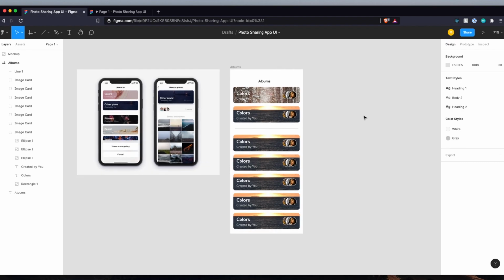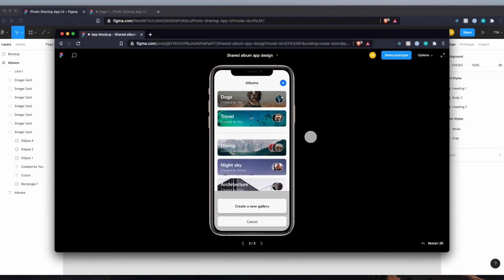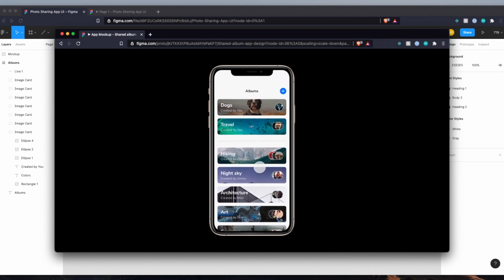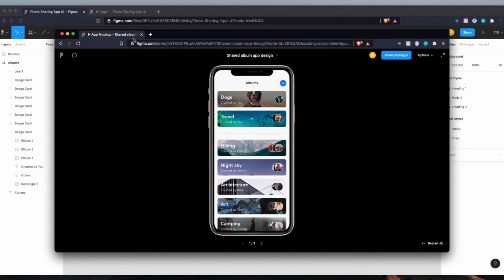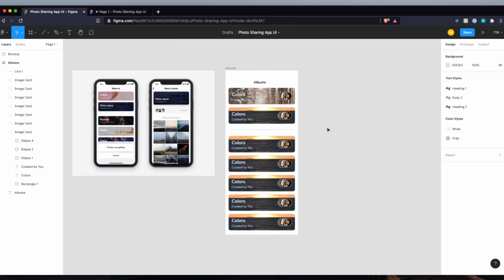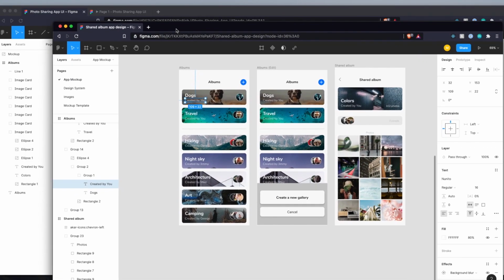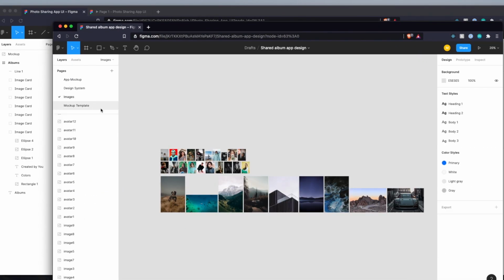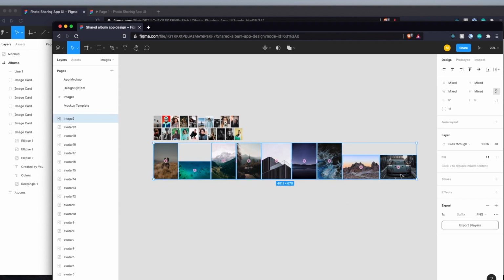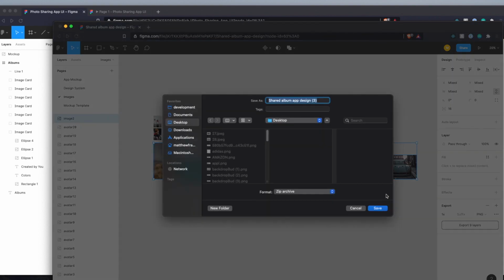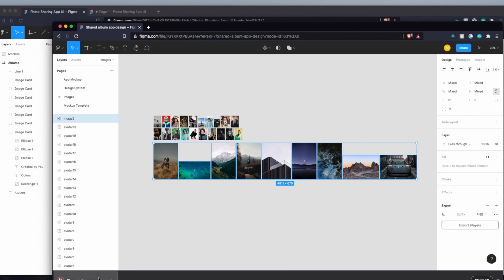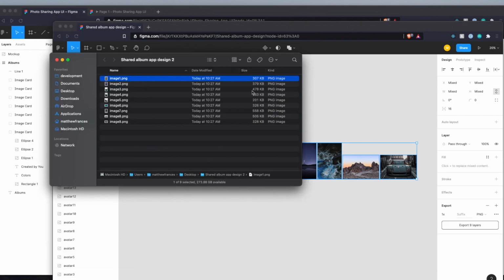But since I have a couple pictures that I want to add to make it look as similar as possible to this mockup here, what I'll do is you could go check out this prototype in the link below on this video. And it'll be a link to a whole Figma file and this whole design already complete. So I'll show you that now. This is what it's gonna look like. You could then go to images and download all these images by selecting all of them and exporting them. Once you've downloaded them, click save, open up the zip file, and now you'll have access to all the images.